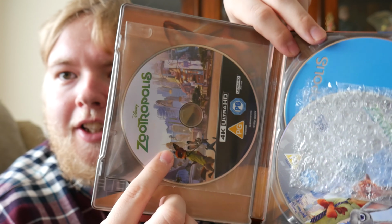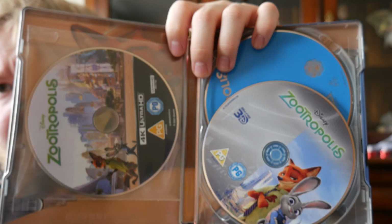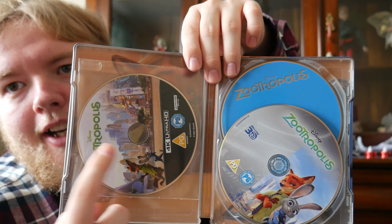But they included the 4K disc, and in fact they put a bit of bubble wrap in there as well, just so the discs don't slide around. I might actually keep that to stop them sliding. Because of that, we've got the 4K disc, which is a 2K upscale, but it should have proper HDR. I have seen the streamed version of this on Disney Plus, because my dad got 6 months free with O2, but obviously these are the discs themselves, so it should be better. I've only previously owned the standard Blu-ray.